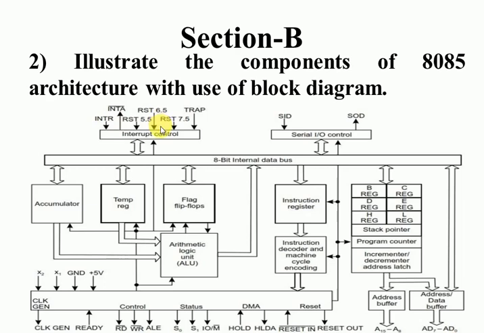Okay, now the last one. If you can see, we have discussed each unit, and we are only left with the serial input output control. This block controls the serial data transmission. In this, the data bits are sent over a single line, meaning we get the input 1 bit at a time, and we send the output also 1 bit at a time. So serial input output control is for data transmission.